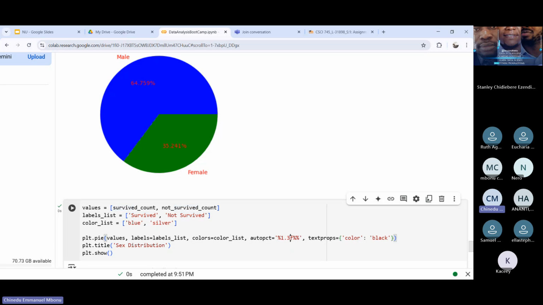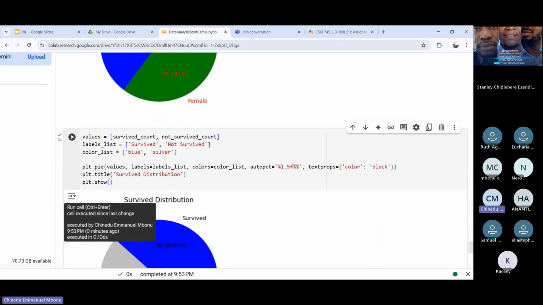So this one we can extend to maybe 5 decimal places. And we say maybe survive distribution, and execute.